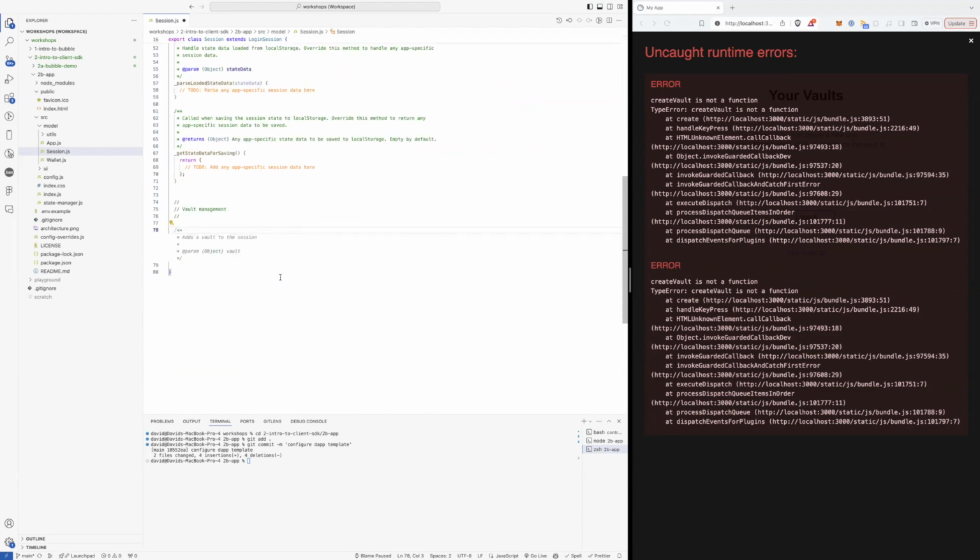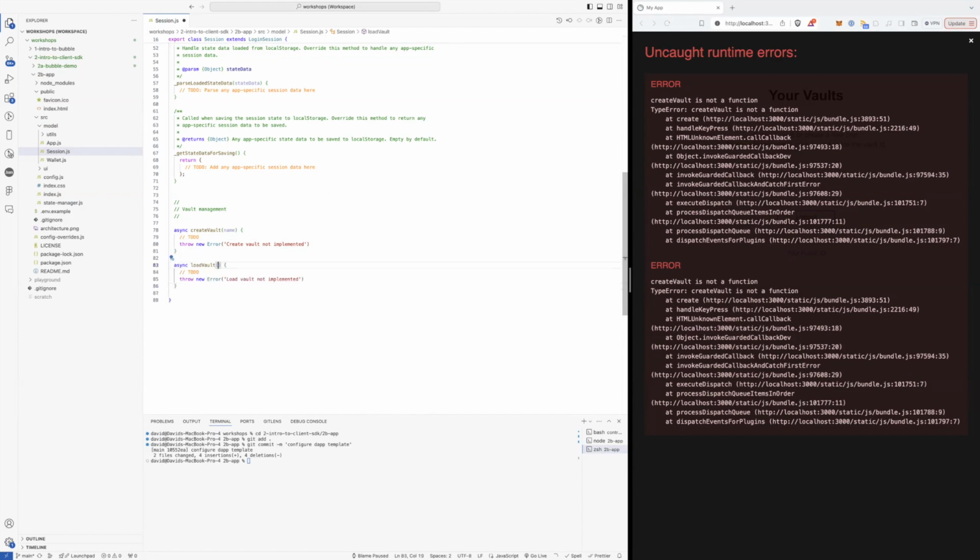We're going to need create vault with a user's name. Let's just put in placeholders for now. We'll do the same thing for our other functions that we need.